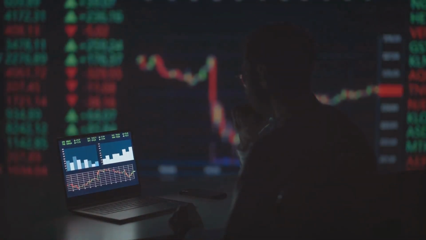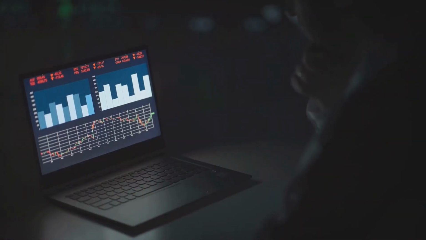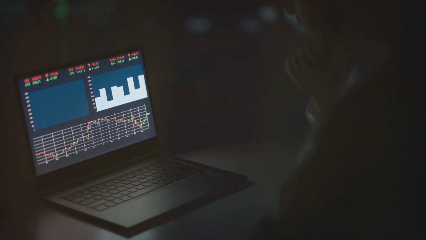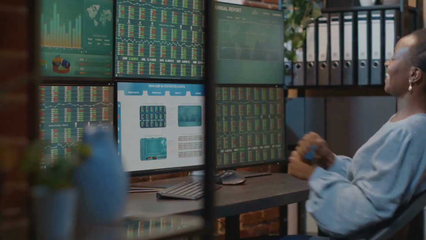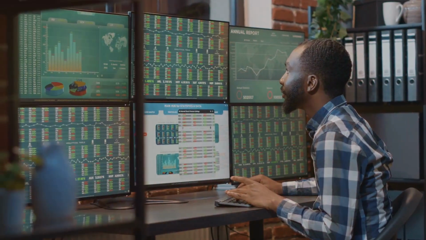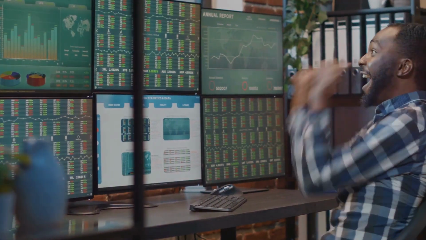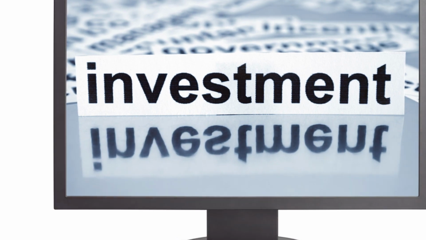It's about risk management, reducing market volatility, and potentially increasing your returns in the long run. It's about taking emotions out of investment decisions and making your money work smarter, not harder. So there you have it, the power of dollar cost averaging. A simple yet impactful strategy that can help you enhance your returns and grow your wealth. But remember, like any investment strategy, it requires patience, discipline, and a long-term view. Remember, regular investing intervals can help you weather the storm of market volatility. Why not give dollar cost averaging a try?